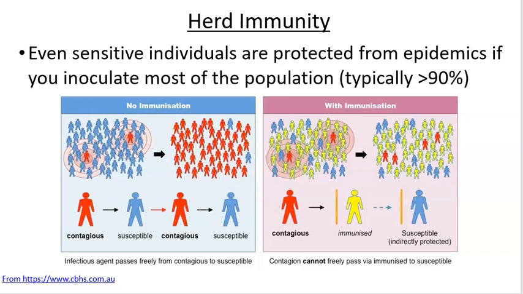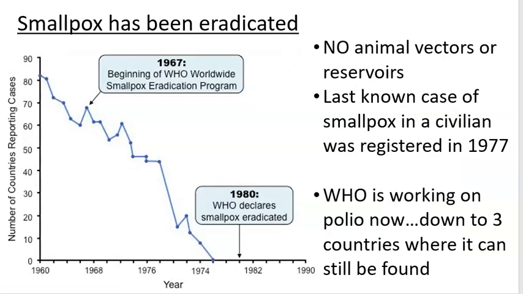effectively. And if we look at different kinds of data from this, you can see smallpox has been eradicated since they started vaccinating people worldwide. It's gone down, and the last known case of it was in 1977. The claim is that all smallpox has been eradicated, but we would have to trust the U.S. government and the Soviet Union to have gotten rid of it. And frankly, we can make smallpox in the lab because we already know the sequence. They're doing a similar thing now with the World Health Organization trying to eradicate polio because it is out there, and it's down to 3 countries so far.